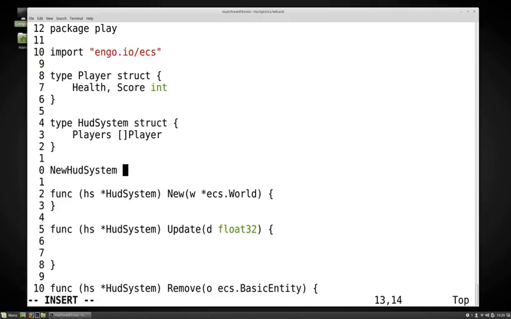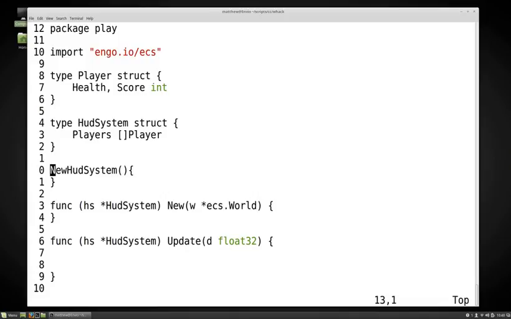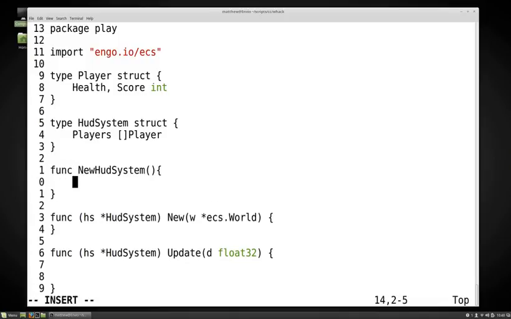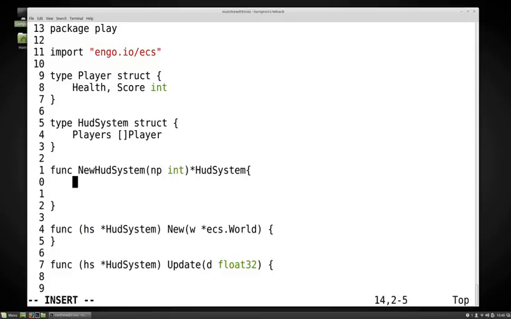So here is my attempt at writing it, slightly the slow way round. So yeah, don't forget to include the word func when you're declaring a function, and make sure to define the return type. I normally get there in the end, I suppose. So HUD system, yes, we return a HUD system. And it receives a number of players.